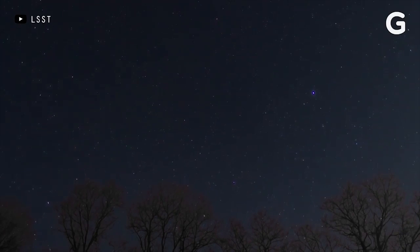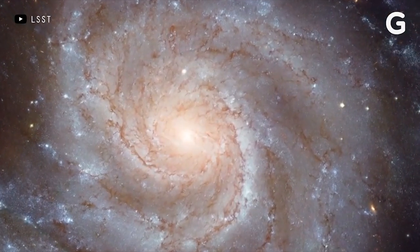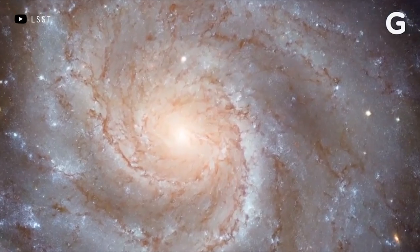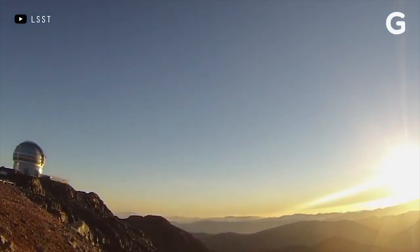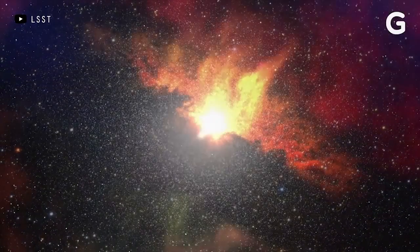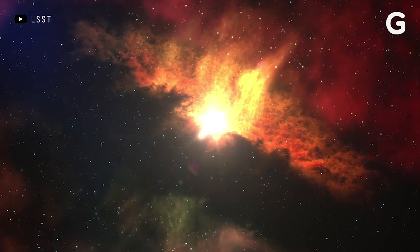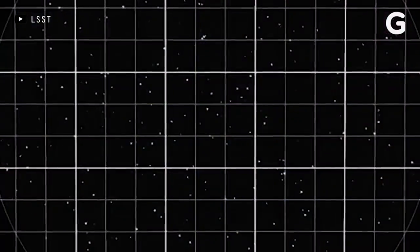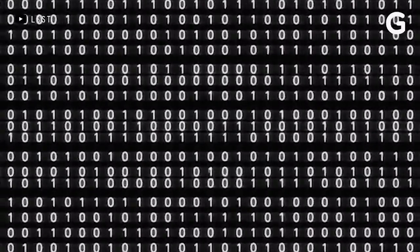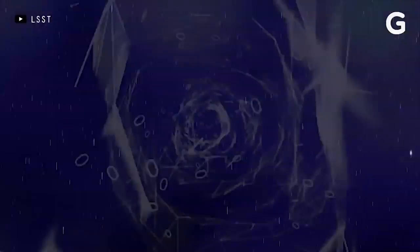The night sky isn't a constant thing — it's always changing in subtle ways. Stars can go supernova, entire galaxies are rotating, and the universe itself is expanding. Imaging the night sky over and over again will let scientists pick out these changes and hopefully figure out what causes them. We're going to be getting images of something like 10 billion galaxies, and some of those galaxies will be measured well enough that we can actually use them to probe how much matter there is along the line of sight over about half the age of the universe.